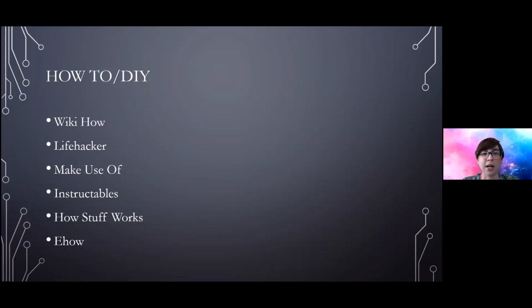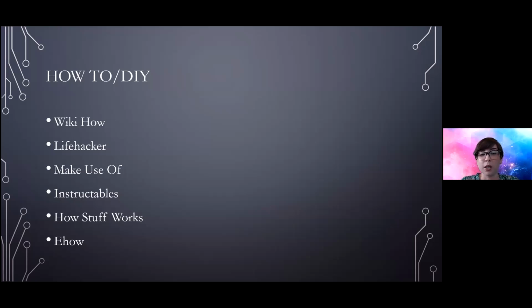And then how-to/DIY. So you've always got WikiHow, you've got Lifehacker, MakeUseOf, Instructables, which I think is really cool. So if you go to Instructables, it's a website that lists all of the instruction kits for a ton of different types of things. Like you can find IKEA furniture instructions. So if you have a piece of IKEA furniture that you don't know where the instructions are, but you really need to fix something on it or buy a part for it and you don't remember what it's called and it's out of market, so to speak, you can more than likely find it on this website.